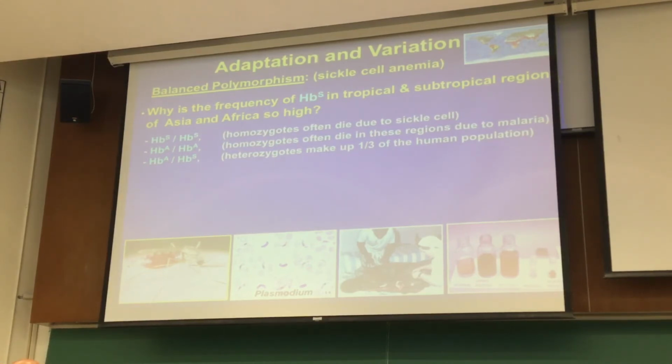And then when I take a look at the HBS, those heterozygotes, they make about 1/3 of the human population in those areas and die at a lesser rate than people who do not have the allele. Well, that's pretty curious, right? Because we consider the HBS allele to be maladaptive and negative, shortening your life. However, when you have that particular allele as a heterozygote in malaria-rich conditions and areas, you survive at a higher rate than people who don't have it at all. Why?